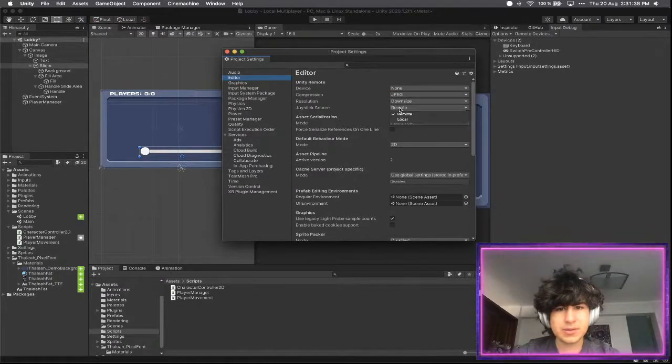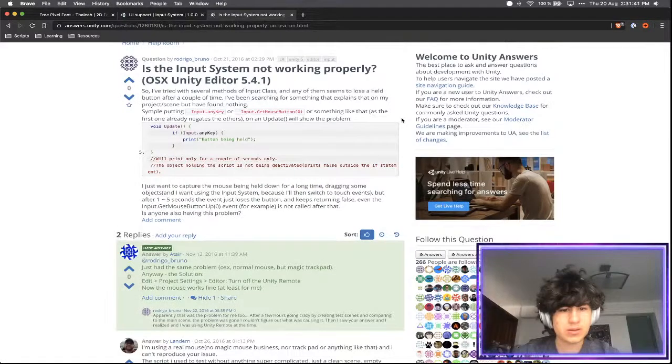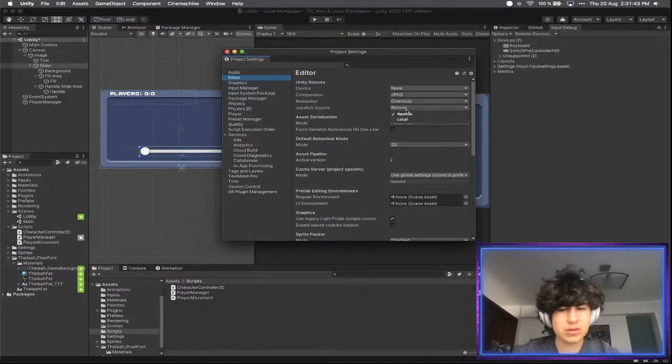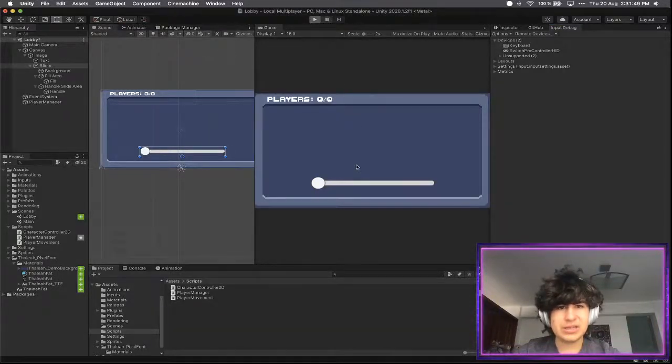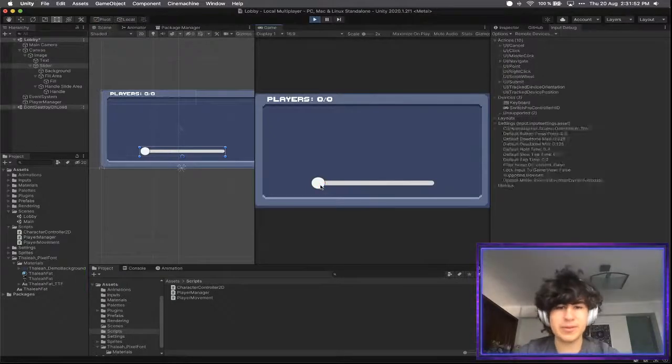This is disabled. See what happens if I change this to local. That shouldn't affect anything because that's for the companion app. I don't know anymore.